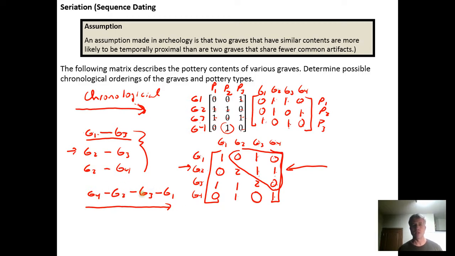Grave 4 is the youngest, grave 2 is the next, grave 3 is the third newest and grave 1 is the newest grave, or because there's no time information here, the relationship may go the other way. It may go grave 1 is the oldest grave, grave 3 is the next oldest grave, grave 2 is the next oldest grave, and grave 4 might be the newest grave of all. We would need additional information to know which direction the chronology went. Does it go this way or this way? We would need to do some other form of dating technique to come up with the ordering on it.